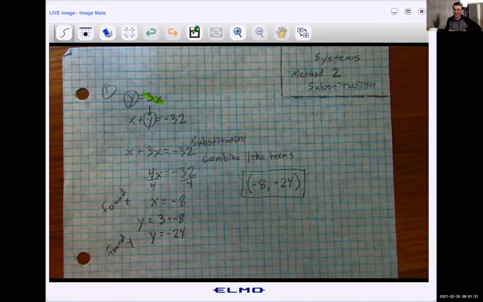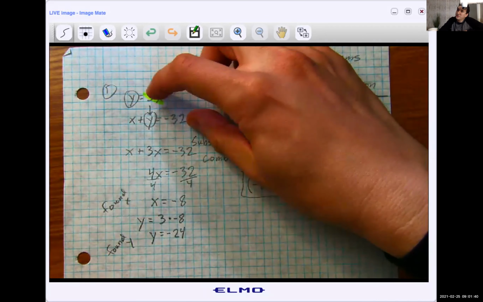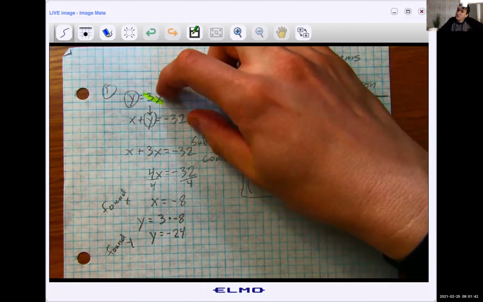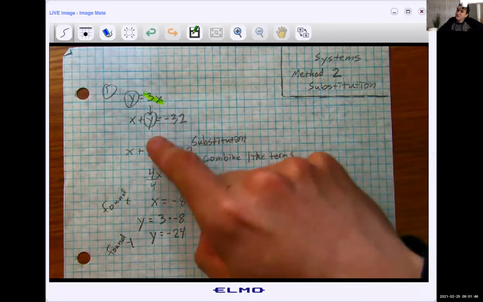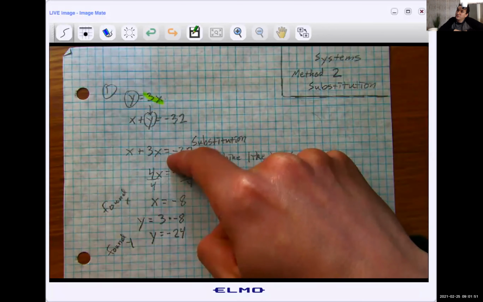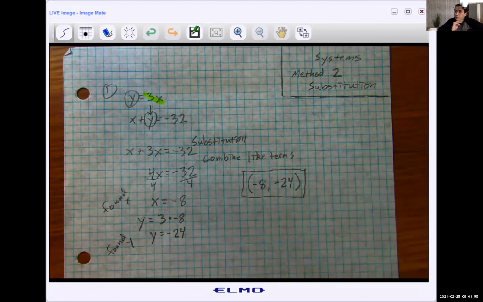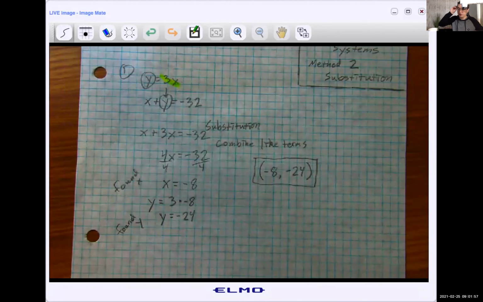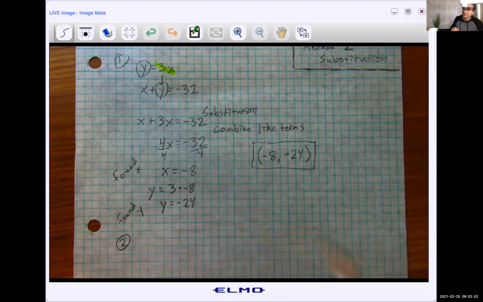Okay. So we had our equations. We noticed that one of them told us what y was, so we substitute in that number, and because that gives us just one variable, we can solve with one variable. And so we solve, and then all we have to do is go back and figure out the other one. Okay, for this next one, I want your guys' help. I want you to help walk me through it as we solve it together.